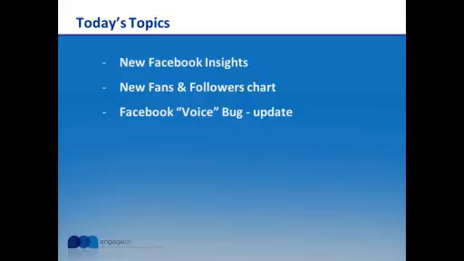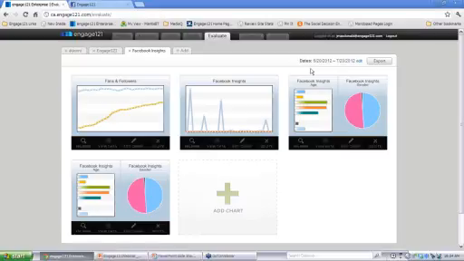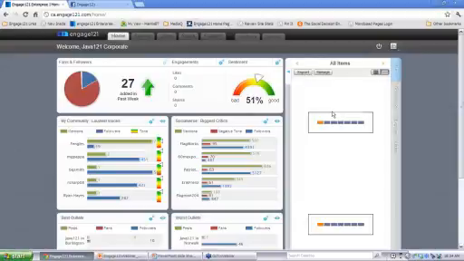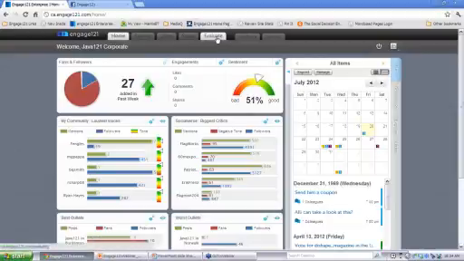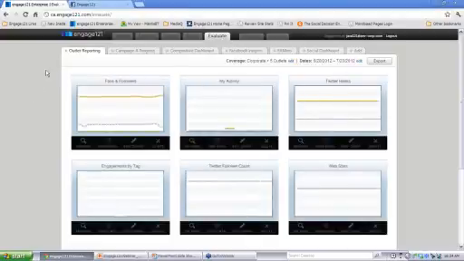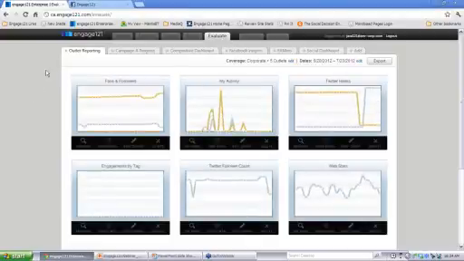Now the next thing I want to talk about is our new fans and followers chart. Important to note that the change we made here, I'm going to switch over into an enterprise account that has outlets so I can show you some of the larger components of this. We changed the feed that is feeding the Facebook likes count in our fans and followers chart to also use the Facebook Insights method.